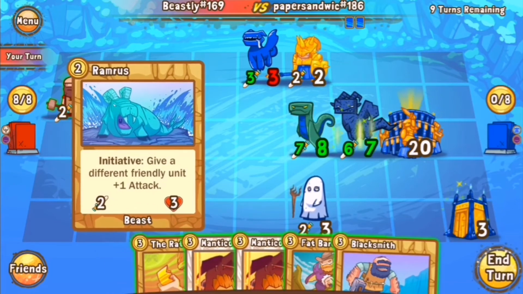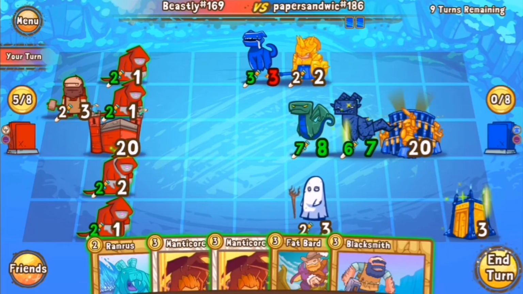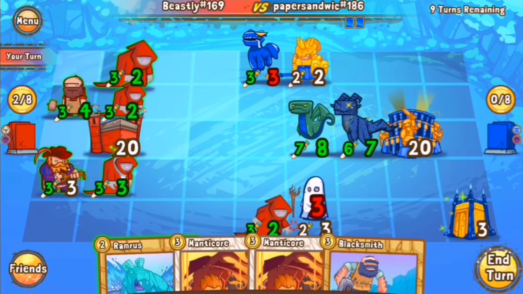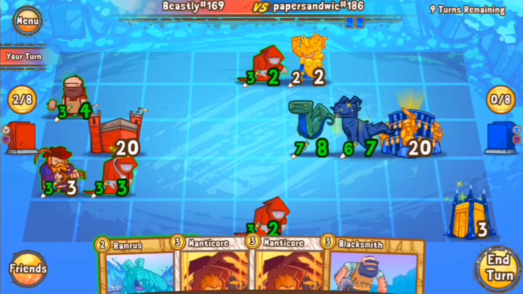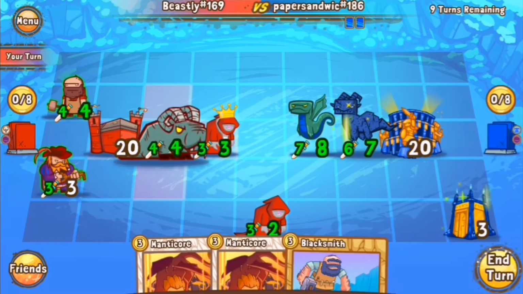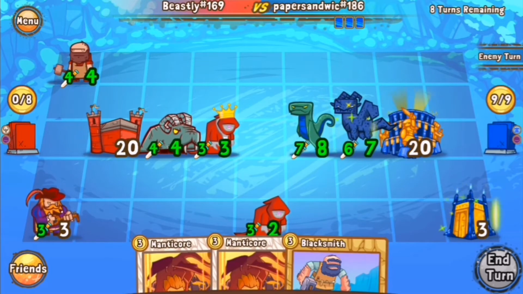Okay, gonna be a fat Rat King drop here. I mean, if you really want me to take it, I'll take it. I don't mind. We'll go ahead and drop the fat Bard here. Go ahead and take out you. Go ahead and take out you. Drop the Ramrus. Get a buff on that. Position so that Lightning Blade doesn't take out the Ramrus. Move those back. Pass back. We'll see what he wants to do here.